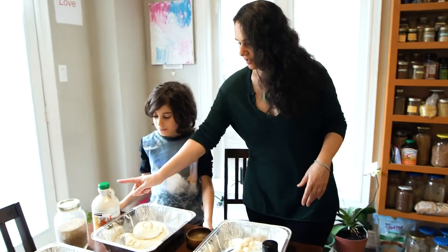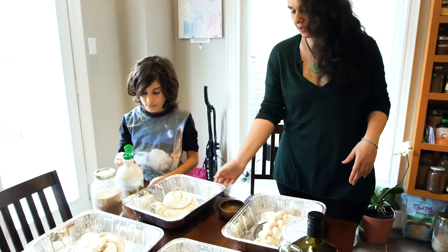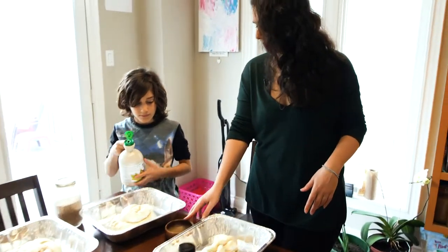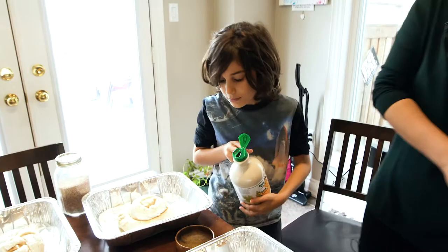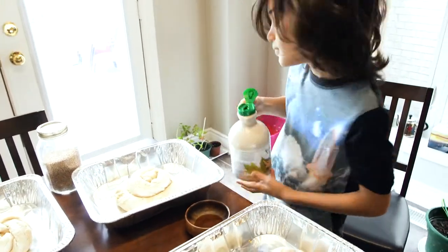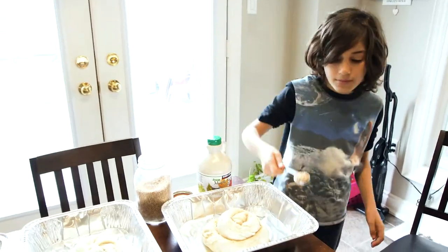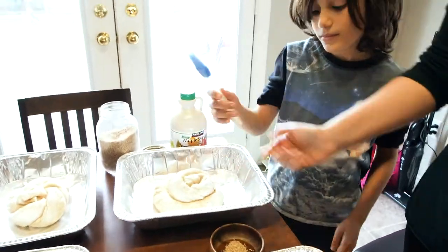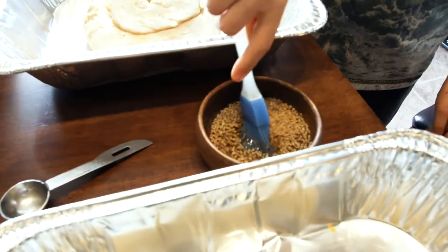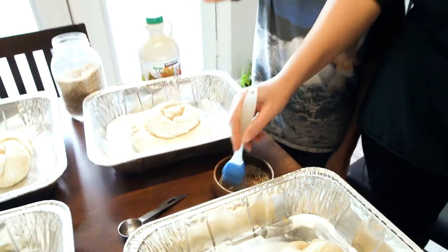Okay, let's do this one, the big one, a little bit bigger. We'll do it with the maple syrup. One. Yeah, a little bit, not too much. A little bit. Close it, and then put the sesame seeds. Nice. Sesame seeds. Yeah, so we'll do everything.